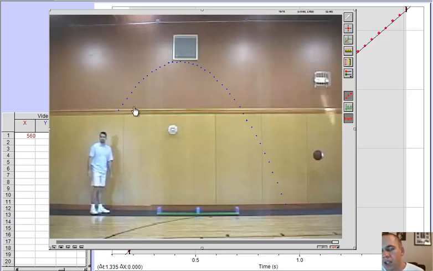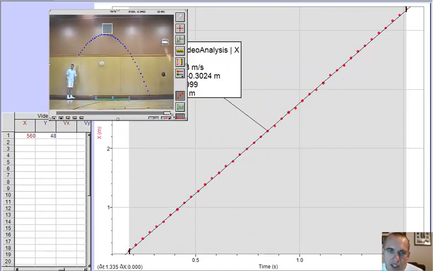Now the motions are still independent of each other. It didn't change just because we are now going with an up and right motion. But we do have to be a little bit careful with our analysis now because our equations are going to work out a little bit differently because now there is an initial velocity in the y direction. There is an initial velocity in the x direction. So we're going to have to deal with that.